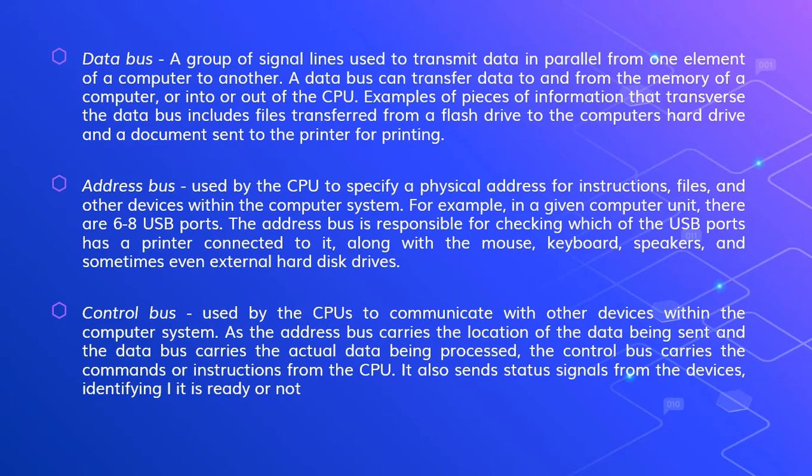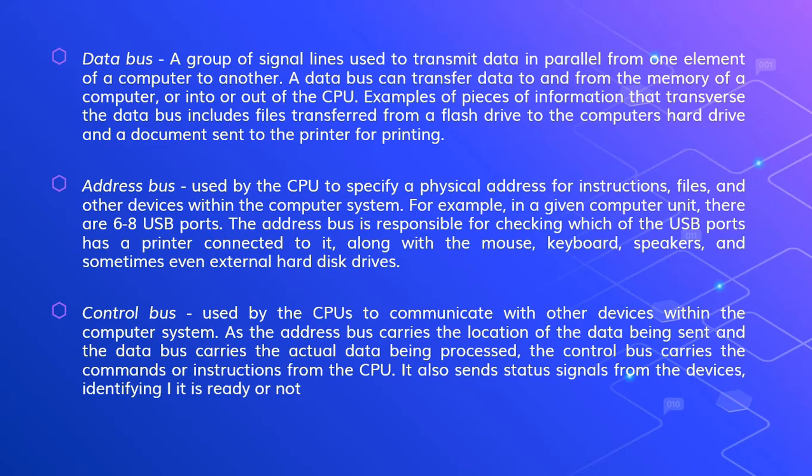So, control bus, ang example dito is yung ating command prompt, yung prompt na lumalabas. For example, yung pag nag-open tayo ng system Windows sa computer, so may mga command prompts na lumalabas. For example, may corrupted data ka. Ito yung lalabas, may corruption prompt na lalabas. So, ang instructions and commands ang dala naman nitong control bus.